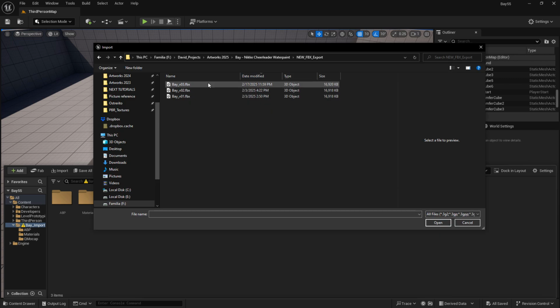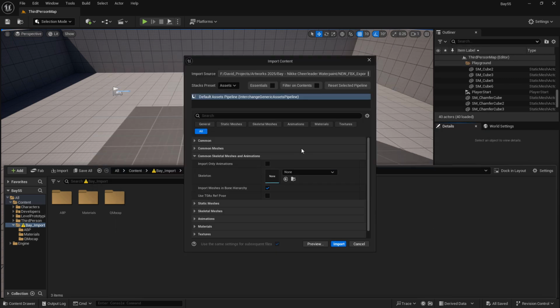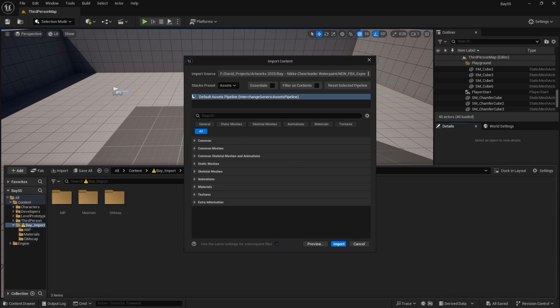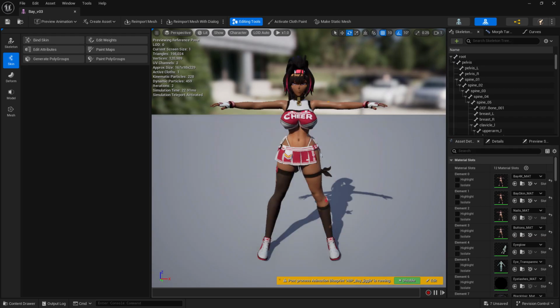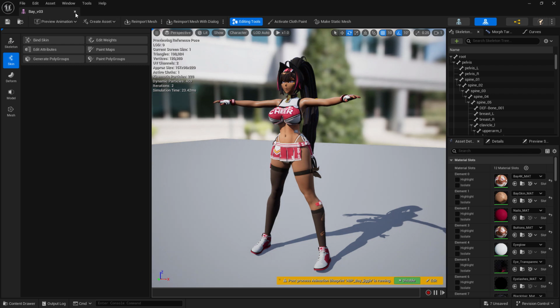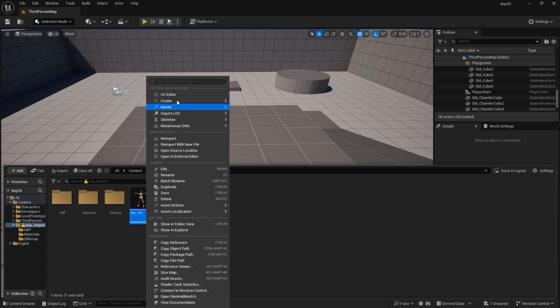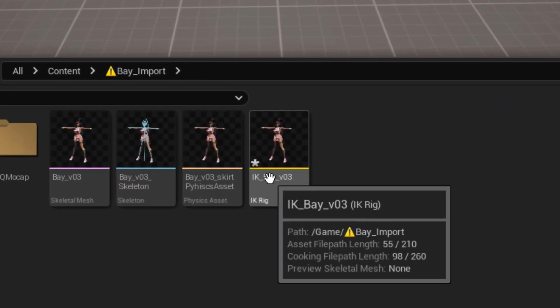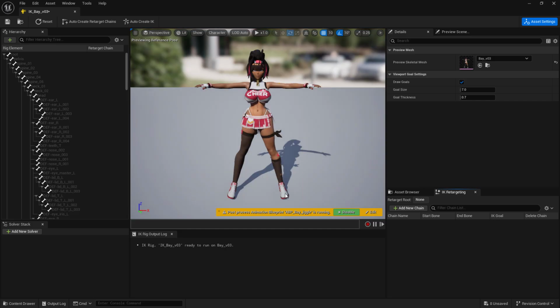Come into Unreal Engine, right-click Import Assets, and once you open it, leave everything as it is. You don't need to change anything. Just click Import and bring your RIG2U5 character exported. Double-click on it, and as you can see, it's the same exact pose that we have in Blender, so that's great. All right, so right-click on this, Create, come to IK Rig, and now you will see this yellow line in the asset. Double-click it to open the IK Rig setup.